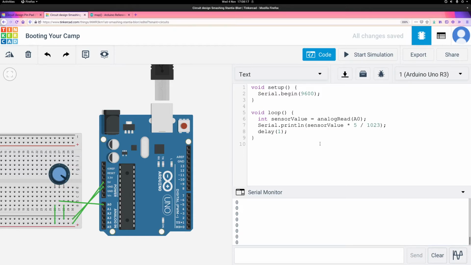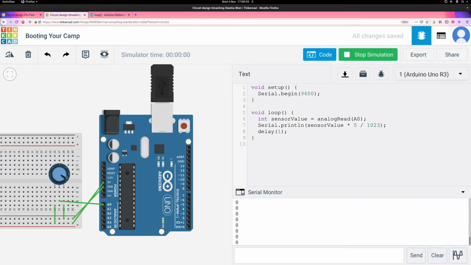That's not 23, there we are. So this is doing the same thing as that map. If you think about it, dividing by 1023 gives you a fraction of how full power it is, and then you multiply that fraction by 5 because our total range is between 0 and 5. So if we go ahead and run this, and I'll clear that. Well, there's our 0, and yes. So here it's rounding just to those whole numbers again.